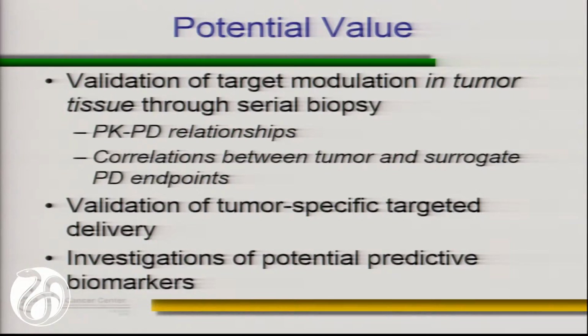But I think more important than that, when we're thinking about the translation to human, is if they're not going to be able to do these same types of invasive validations in humans, can we validate non-invasive measures of drug exposure that may be useful in subsequent human studies, whether there's something that could be measured in peripheral blood, whether it's something that could be measured via imaging, et cetera. So more invasive validation of potential non-invasive biomarkers that could be used in human studies, I think, is a very important thing that we may be able to bring to the table.